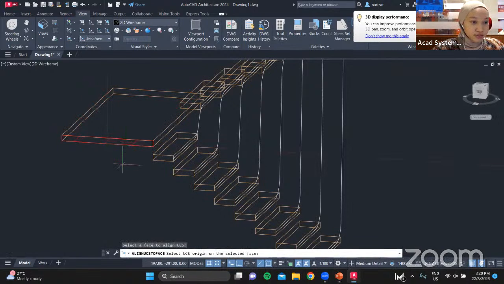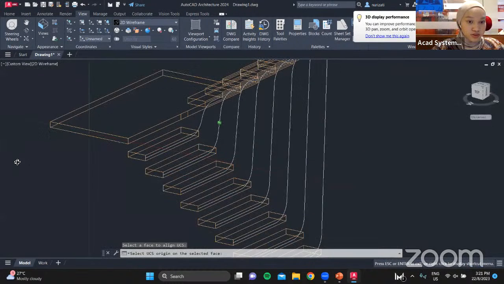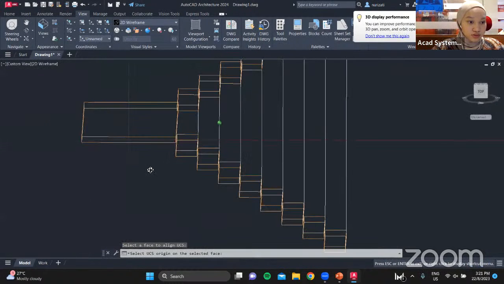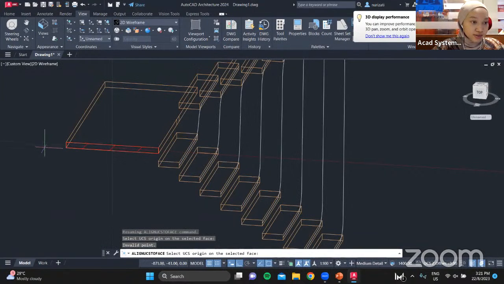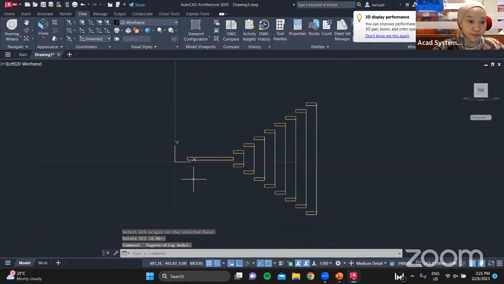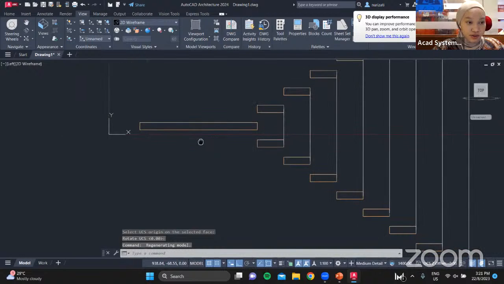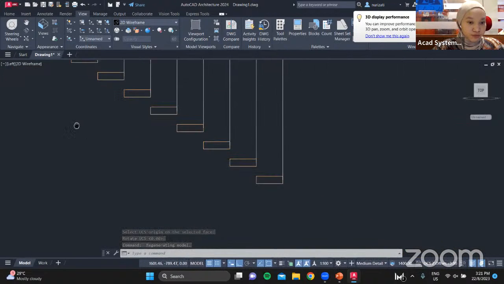Say here. Let me check it. Yeah, here, and then enter. Just randomly click the coordinate and enter. And we go to the top. There we are going to draw our profile.